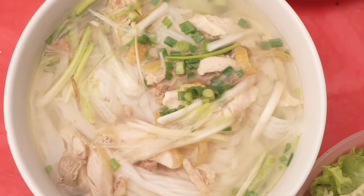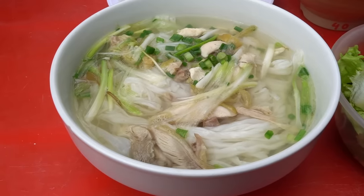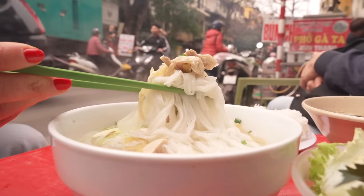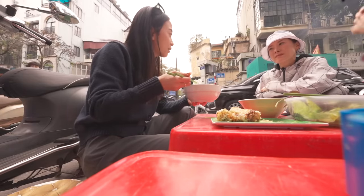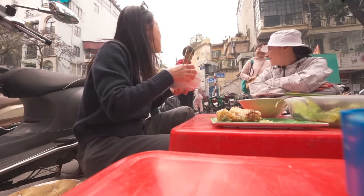And I like how the chicken here has yellow skin. It means that the chicken has matured. This is an aged chicken, which also means that there's a lot of flavor in it as well. Time equals flavor. I think what I really like about Vietnamese food is how fresh everything is. It's a lot of herbs. It's simple flavors, but incredibly nuanced. So I feel like I could keep on eating and eating and eating. To be fair, I'm like that with most food though. Yummy.